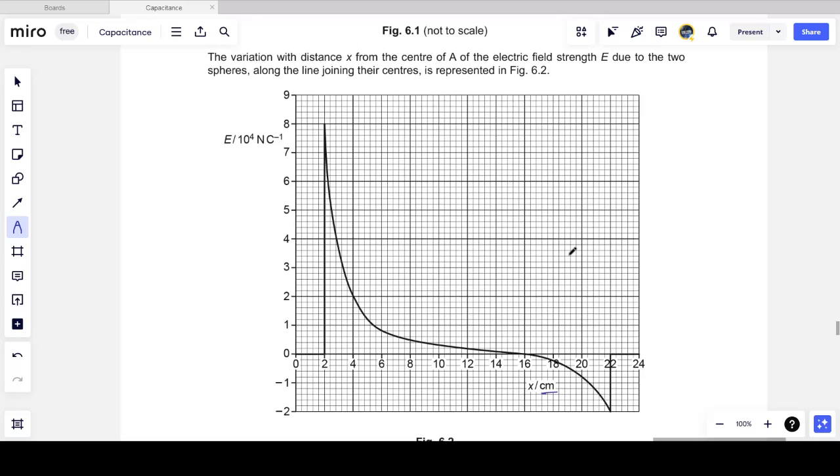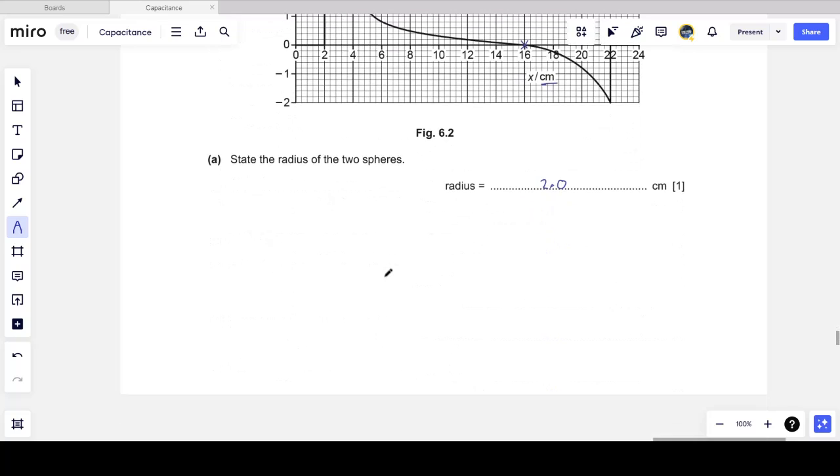So what I'm going to do is I need to write an equation. Obviously, I have to make something equal to something. But on the graph, I can only see one point where two things are actually equal. It's the point where the net electric field strength is 0. Electric field is a vector. So the net electric field is electric field due to A plus the electric field due to B. So I can see that at 16 centimeters, they both have the same strength in opposite directions. And so the net electric field strength is 0.